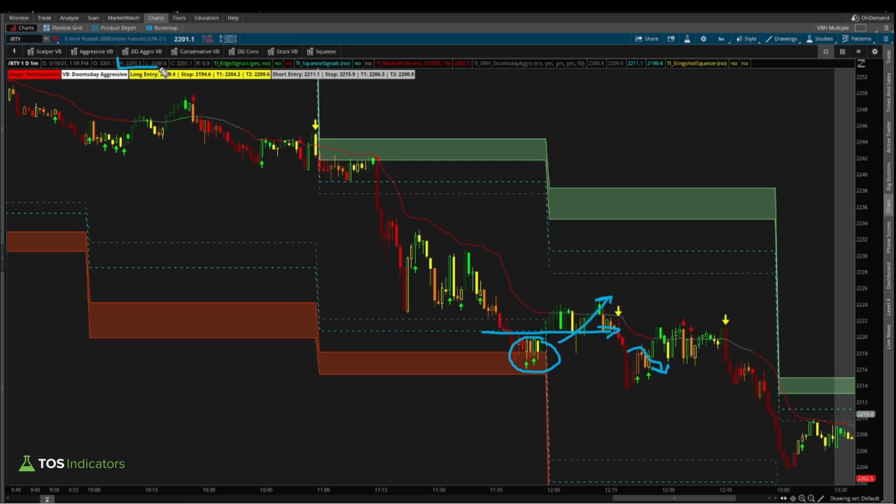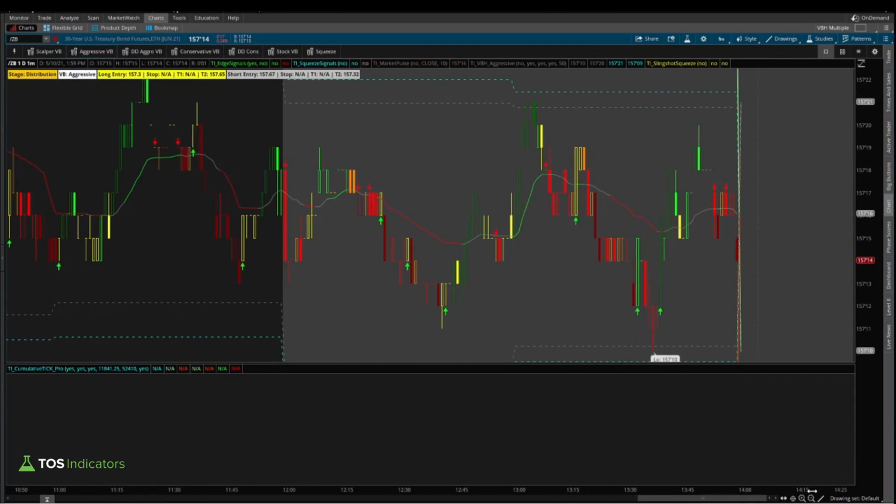And the doomsday aggressive was really more of a product of FOMO, fear of missing out from that first trade opportunity, which hit its target. The second one here instead did not. We saw price action go outside of its clouds. And so that was a loss of 5.5 points per contract. That was a trade in the Russell. Keep moving forward here. We're on the 30-year bond now.